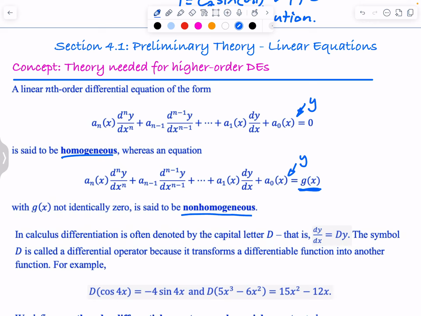All right, we're going to refer to these quite a bit. So if I say the homogeneous form of the equation, then I need you to know that it means there's a 0 on the right side. If I say non-homogeneous, I mean that the right side has some function of x that is not just 0. Okay, so those are the definitions.